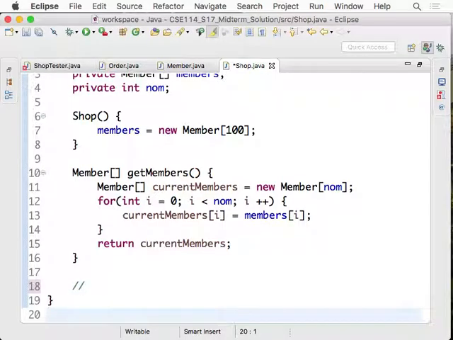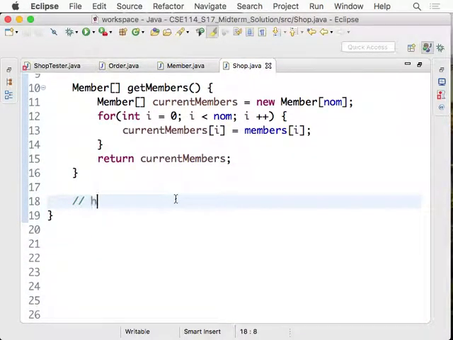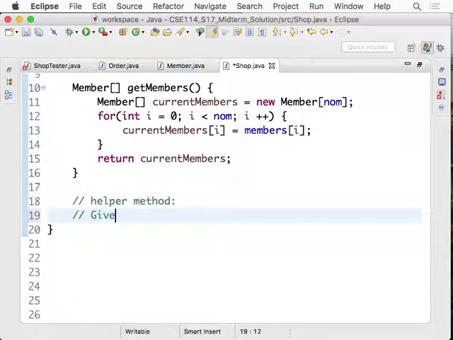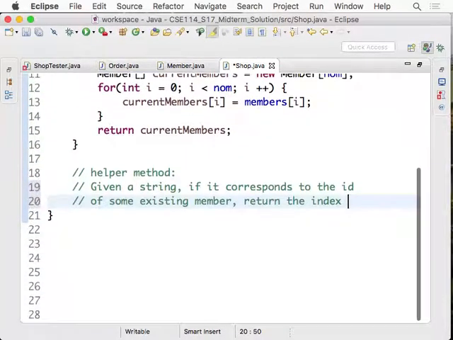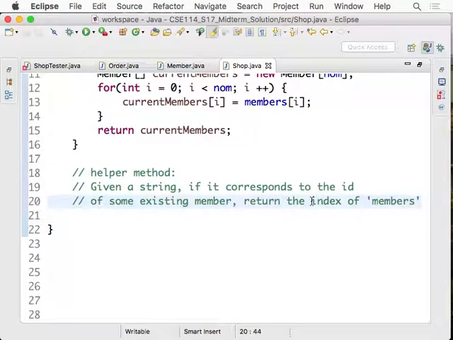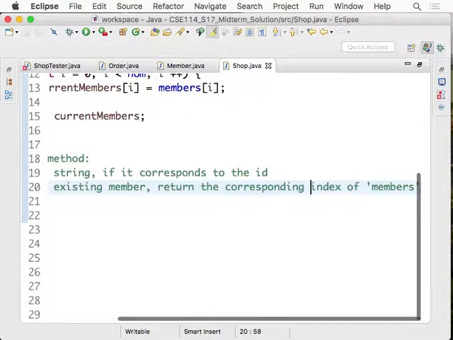First of all, I'm going to use a helper method over here, which, given a string, if it corresponds to the ID of some existing member, returns the corresponding index of members.